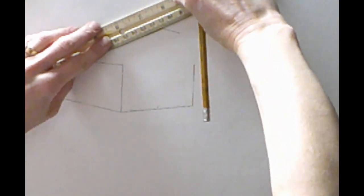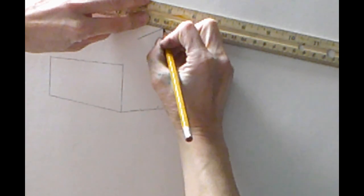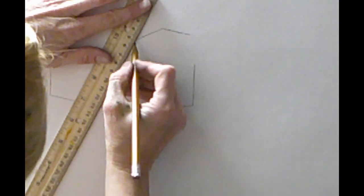I think I'm going to bring these lines out a little bit further. One of my biggest rules of thumb when it comes to doing any sort of buildings is look at them as you paint them, and if it looks like it's off to you, it's because it is.